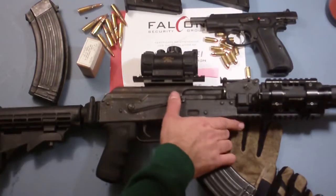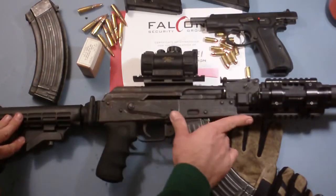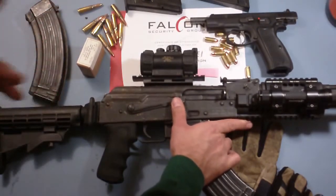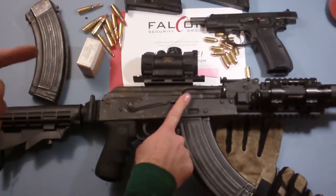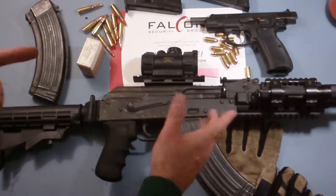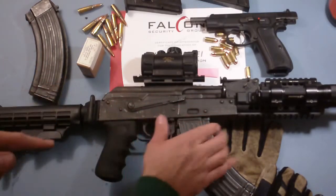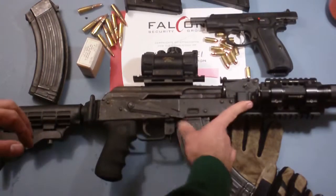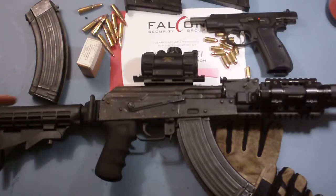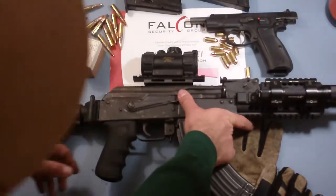What else? I think maybe I mentioned, I don't remember this. I've done this a couple times. They're very, very strict about when you're carrying your weapon, and when you are on target. When you're just kind of searching around, when you don't have a sight picture on a target, your safety is on. As soon as you have a sight picture on the target you want to shoot, then you click the safety off. On an AR, obviously, like I said, that's real easy to just pop on and off. With an AK, it takes a bit of work.